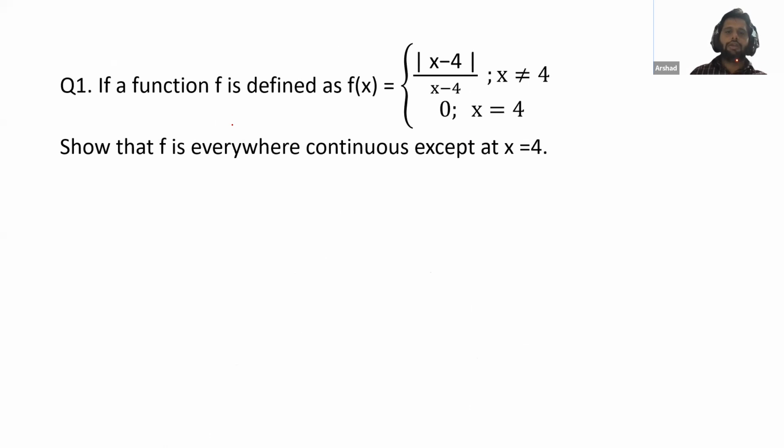Okay. Function f defined as this: show that f is everywhere continuous except at x is equal to 4. So whenever you are getting a modulus question, what do we have to do? We have to first of all define the modulus. So this we will do on the reference page. Fahad, please define this mod.